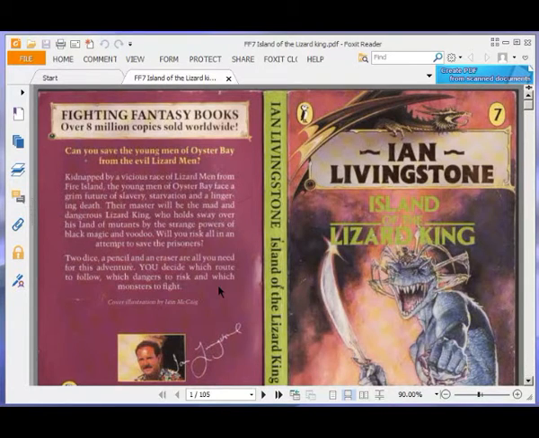2 dice, a pencil, and an eraser are all you need for this adventure. You decide which route to follow, which dangers to risk, and which monsters to fight.